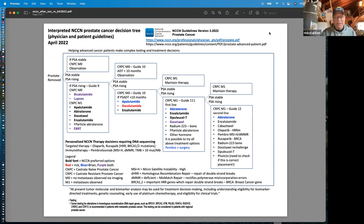I'll start off. When I was on the left side, I was typically getting PSA measured every month. I also had a PSMA scan that I pushed for and paid for. You know, it's expensive. $3,000 is expensive, but my life is worth more, and I was lucky to have it.